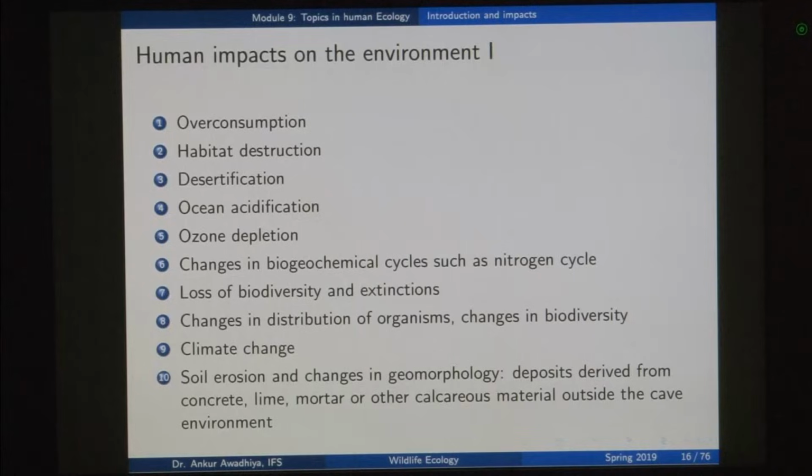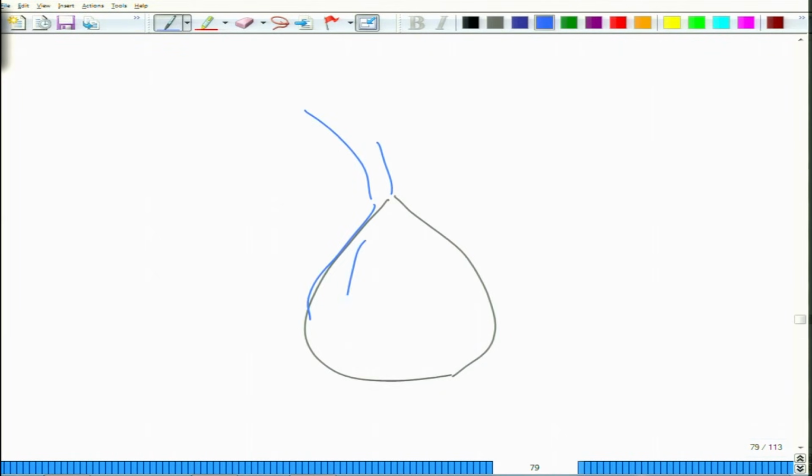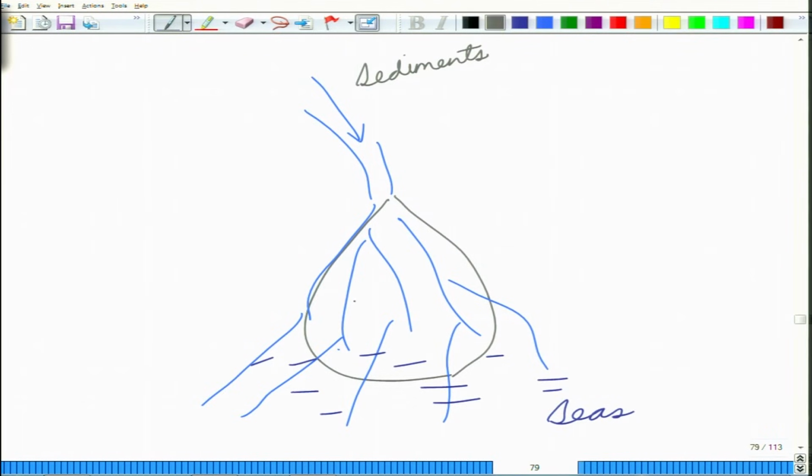So, for instance, if we talk about the Sundarban area. In the case of any delta, let us say that here we are representing the Sundarban delta. You have a number of distributaries that are coming out of the rivers, and these rivers have been bringing huge amounts of sediments in these deltas. Because you are now exposed to a saline environment, as it is close to the seas, these sediments start coming out of the water and getting deposited here, which is how we form a delta.